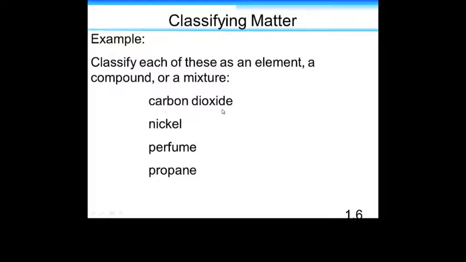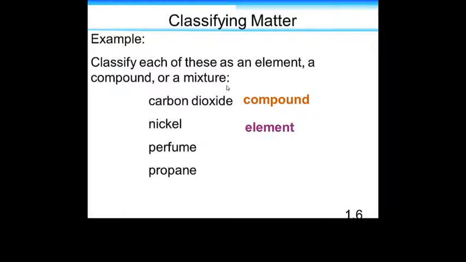The first example, carbon dioxide: can we separate that molecule using physical means? No, we cannot. So therefore it must be a pure substance. Could we use chemical means to break it up into its component elements, carbon and oxygen? Yes, so it's a compound. Assuming you have a sample of pure nickel, not like a nickel coin, but pure nickel, that, if you look on the periodic table, is in fact an element. So once you have a pure element, that cannot be broken down any further, and so its identity.